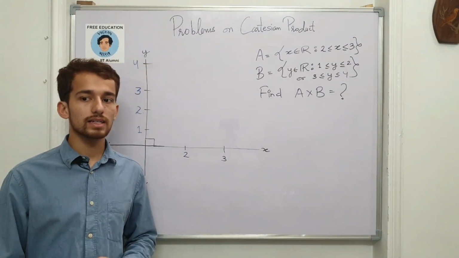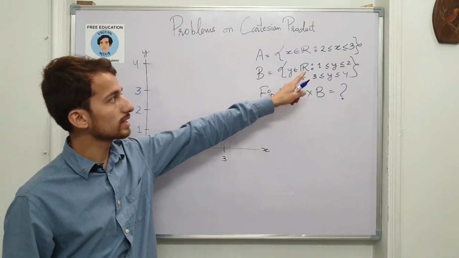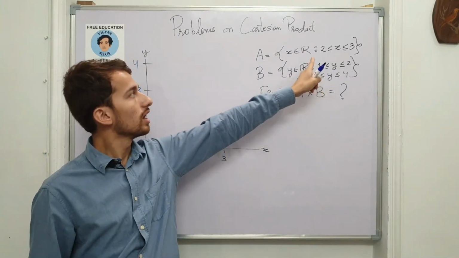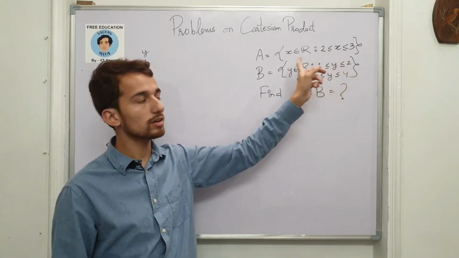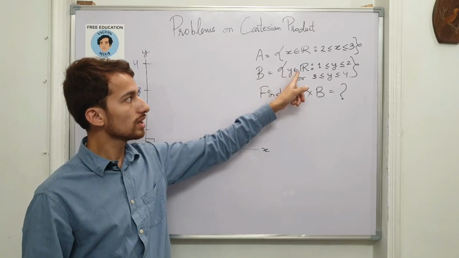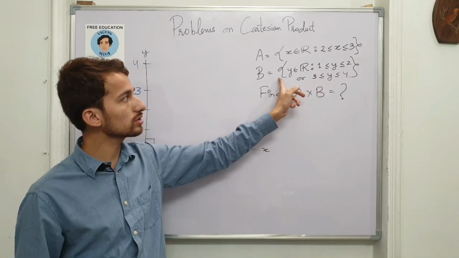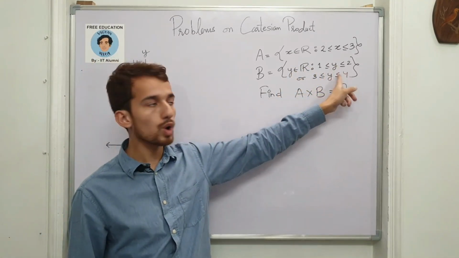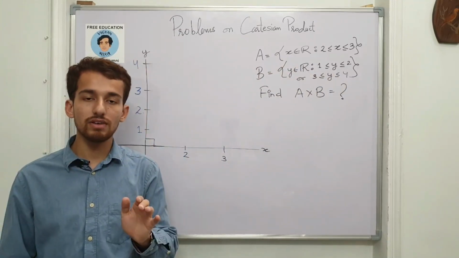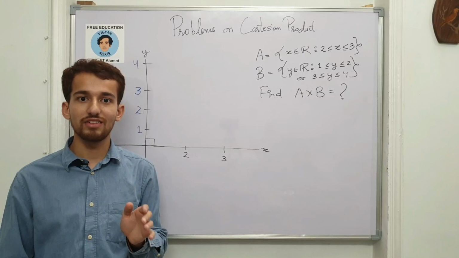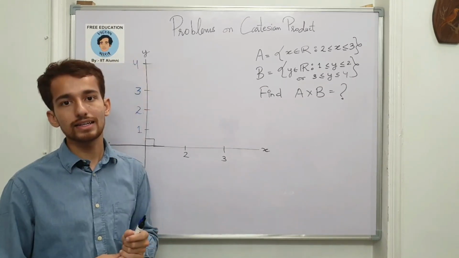Now this is the final example which we have taken. Here our 2 sets A and B are, if you just try to observe here, these are intervals. Our A is a collection of all those real numbers which vary from 2 to 3, and our B is a collection of those real numbers. Of course, they lie on the y-axis and they are on the x-axis. So our B is the collection of those real numbers which vary from 1 to 2 or 3 to 4, which we have already studied while studying intervals in the very first chapter in the set theory. So you can refer to it if you want clarity on how this was defined.